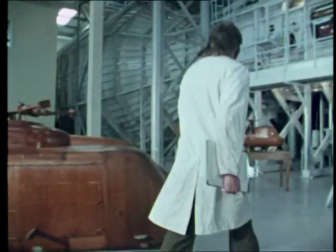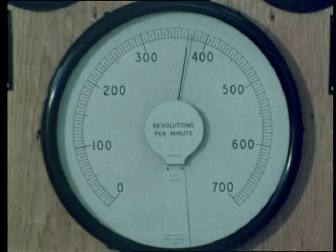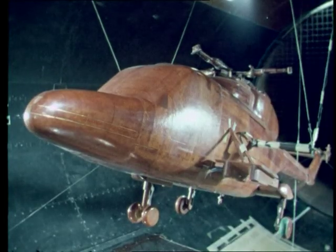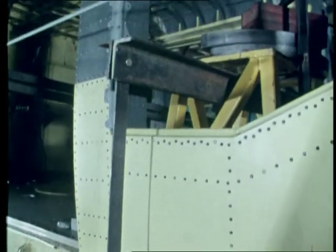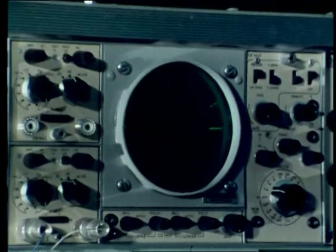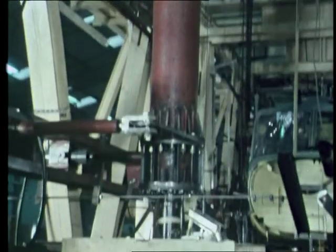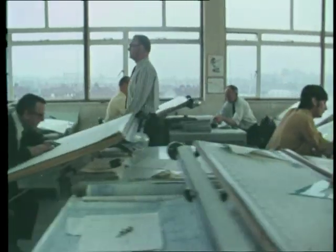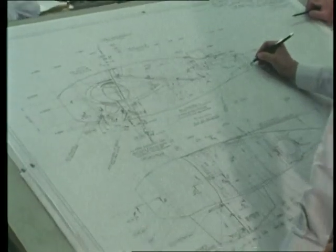A new streamlined airframe was designed, and the aerodynamic properties of the Lynx were thoroughly investigated in Westland's giant wind tunnel, used for a wide range of research and development activities. Measurements taken in winds of up to 143 miles per hour provided vital flight behaviour information. To check and confirm design predictions, complete airframe structures have been subjected to stress, load and vibration tests equivalent to 7,000 flying hours. Throughout design and development, simplicity has been the keynote, leading to reduced maintenance and operating costs, longer in-life service and higher performance.